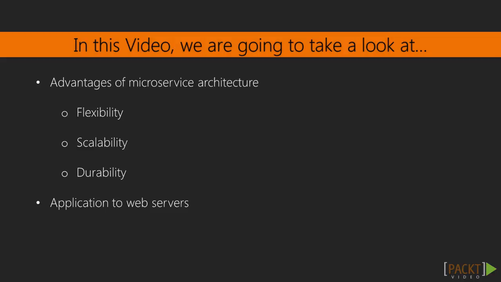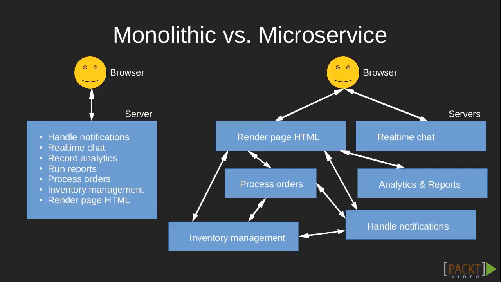Those advantages all apply to many circumstances. They're the same advantages that drove the development of microkernel operating systems back in the 1980s. But the term microservice specifically refers to applying them to web applications. This means that instead of writing one server program that handles all of the logic of our web application, we'll write one or more servers that handle most of the front end and call on a bunch of different special-purpose servers to handle all the back-end work and any remaining parts of the front end.